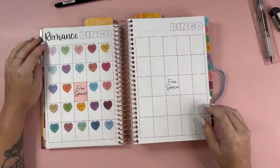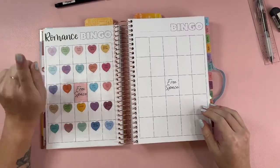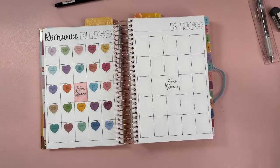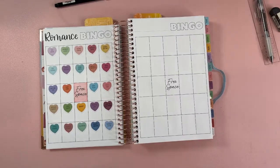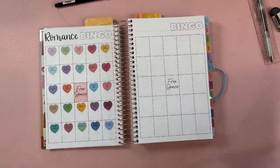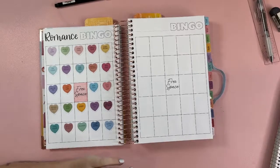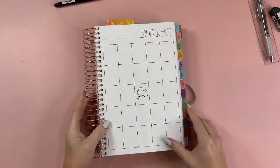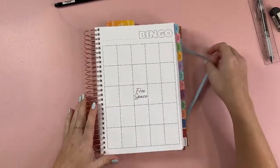I think I'll do the title later, but we can fill in the prompts maybe. I can't remember where I wrote down the prompts that I wanted to do. Somewhere. I have so many random pieces of paper. Okay, we found it. So I'll probably do this one and then I might wrap it up.